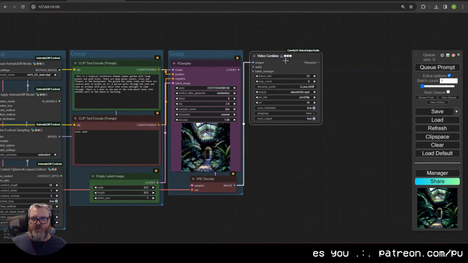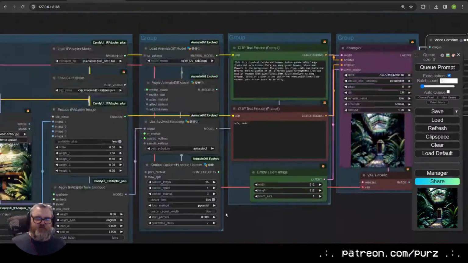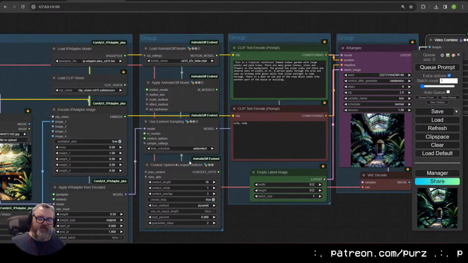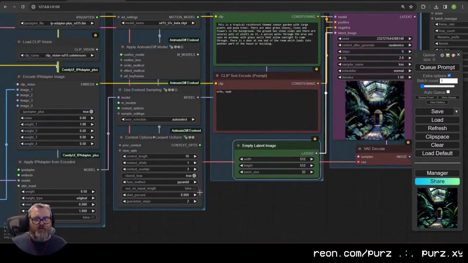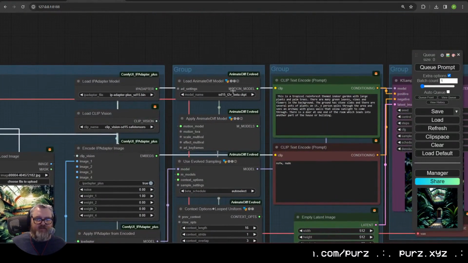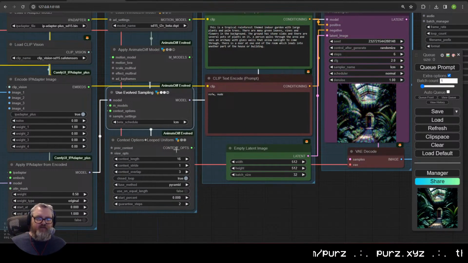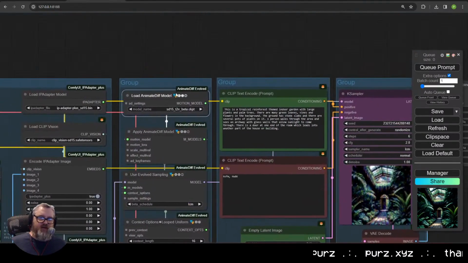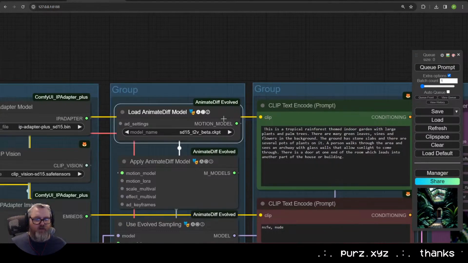Okay, so yeah, that's all good. So for now, this batch size here is going to control how many frames are in our animation. And AnimateDiff works over a series of 16 frame context windows. So in order for us to jump a context window to see what's happening, we're going to have to do more than 16 frames. So we're going to do 32 frames. The other thing we have to do is because we're using the AnimateLCM system and we're using the Animate SD15 T2V beta, we need to switch the beta schedule to LCM. Okay, so that's in that list. If you don't see this stuff or these nodes are different, you need to update AnimateDiff Evolved. They had a major update a little while ago.